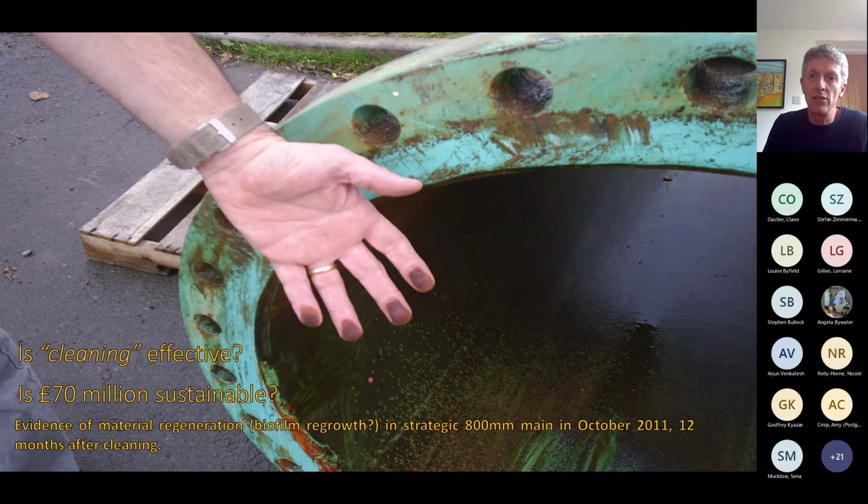And this is a large section of pipe that they accessed 12 months later. Again, you can see inside the pipe material built up all over the internal surface. And again, someone's bravely rubbed their hands on it, and you can see the iron and manganese rich deposits that have built up in just 12 months since cleaning. So it is very much an ongoing process.